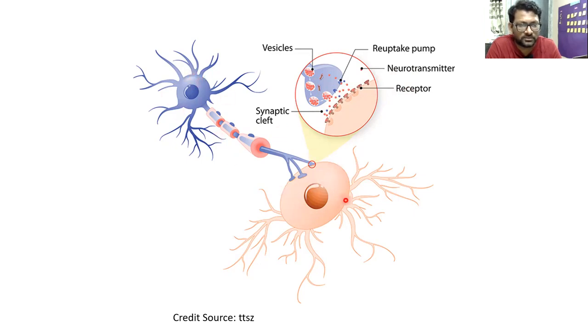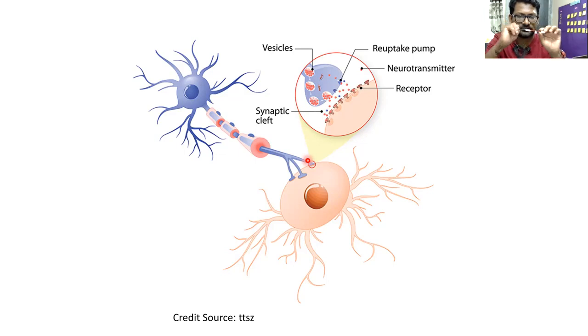And these receptors are in the postsynaptic neuron. If you consider this neuron as A, the blue one, and this one as B, from A to B the nerve impulse would be conducted through this axon. Let's imagine this is a neuron and this is another neuron. At the synaptic cleft, they are joined, they touch each other, right? And the nerve impulse would be conducted there.